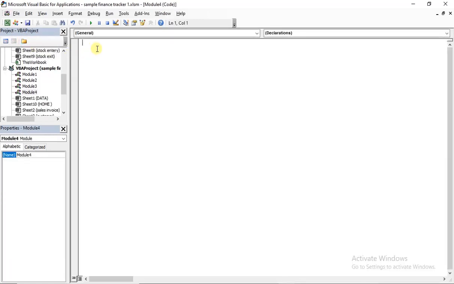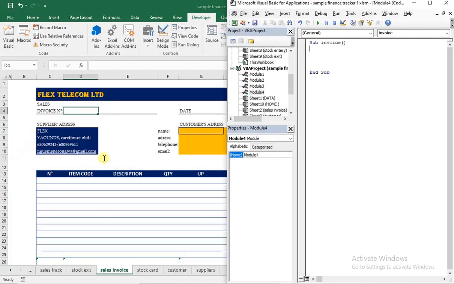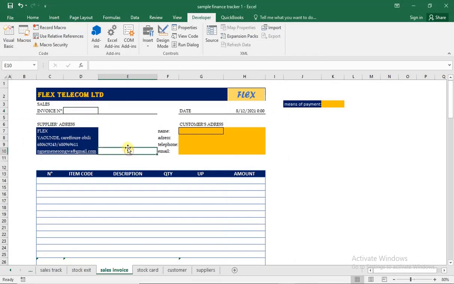We are going to create a new module called Invoice. And in this, our code, let's arrange it in such a way that we can be seeing what we are doing here.